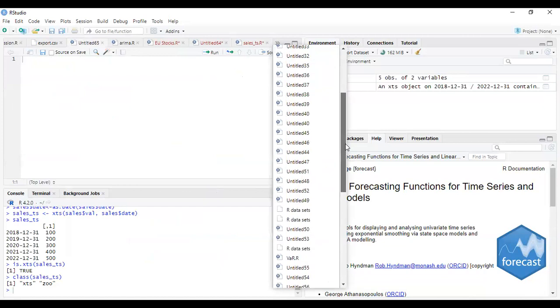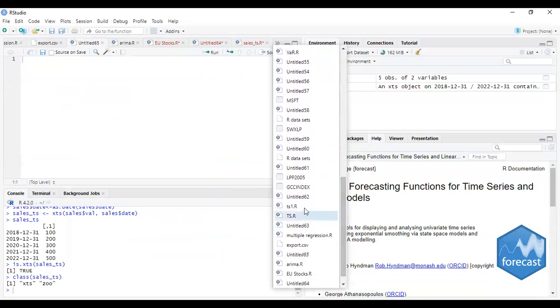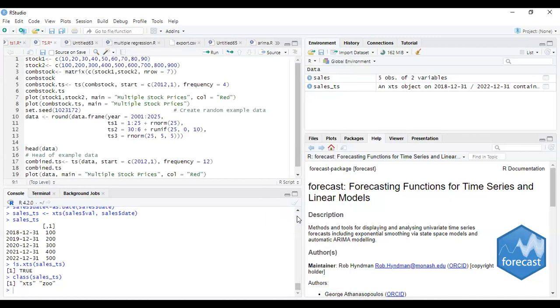Sir, no, still it's not giving. What problem is coming? Sir, in the xts sales dollar value, sales data.